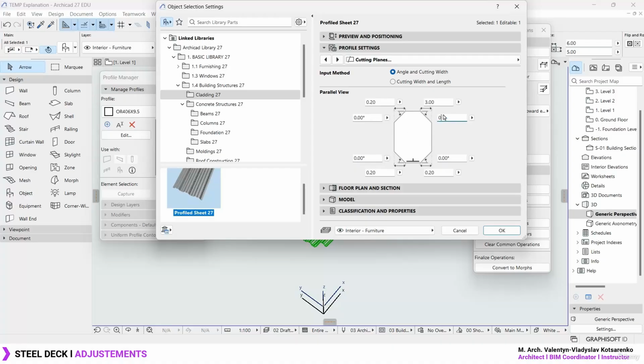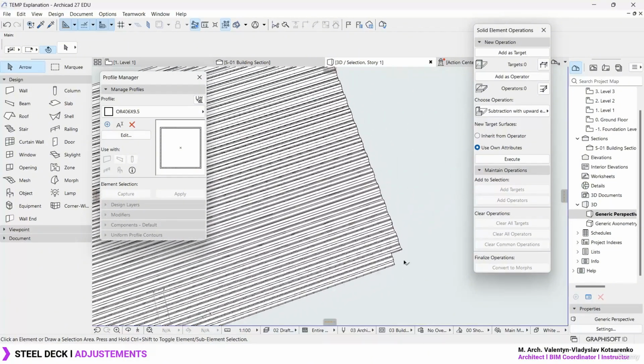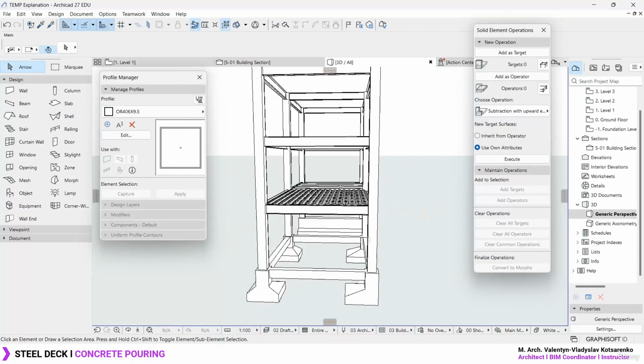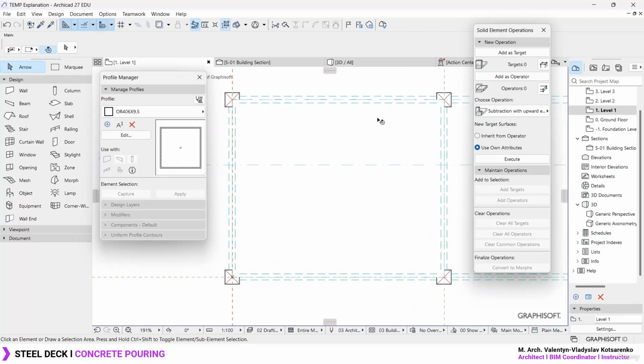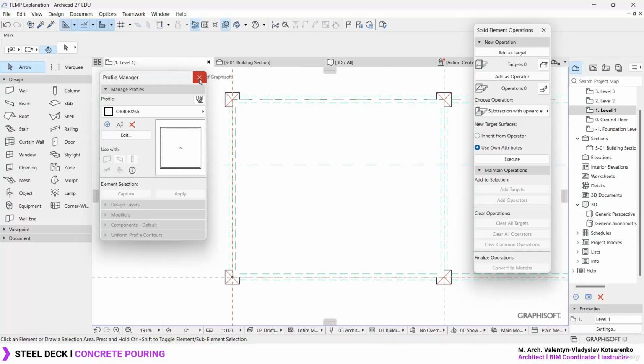In this case, I'm going to reset it, set it to 0 and 0, press OK. So it stays just the consideration for the waist of the column. So let's go with the next step, or the last step, which is going to be the easiest one. We also need to simulate the concrete that is going to be poured on top of the steel profile. So this is really easy to fix.